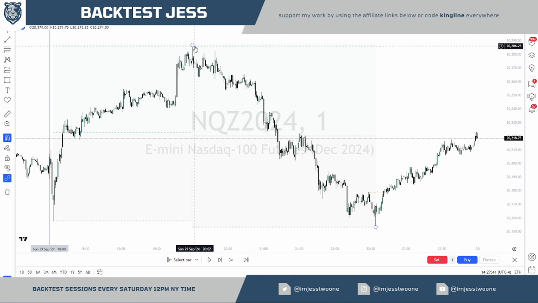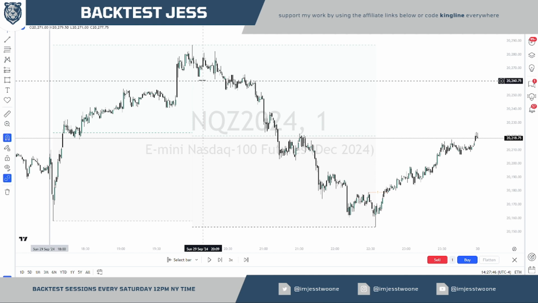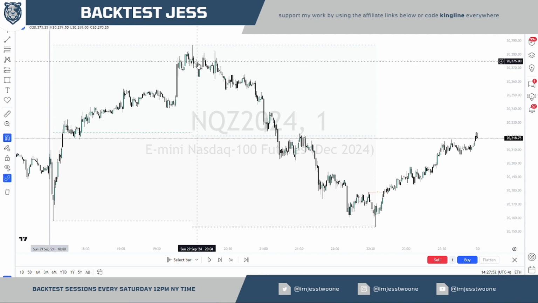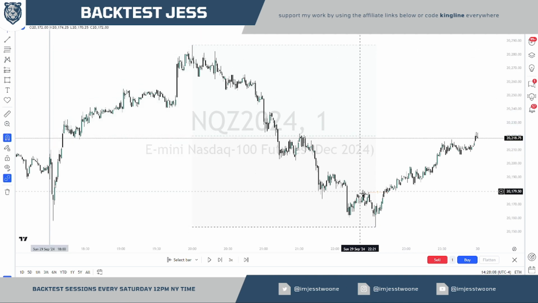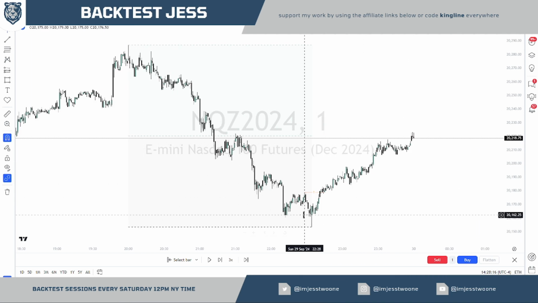Okay, so we can print swing highs, yes, but are they established? Meaning, can we trade lower from that swing high? I would want to see the 4th candle close below one of those 3 candles in that swing high. Preferably the entire swing high all at once, but once we have that 4th candle closure, it becomes more probable that we can retrace to equilibrium. So once we created this new range here, in which we took out this low, this is our new dealing range. When can I anticipate that equilibrium be retraced to?